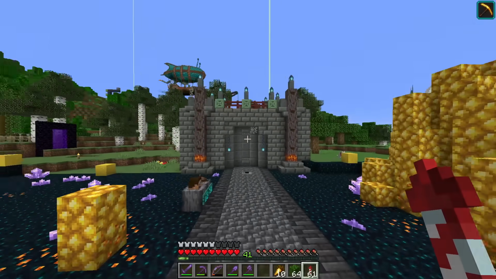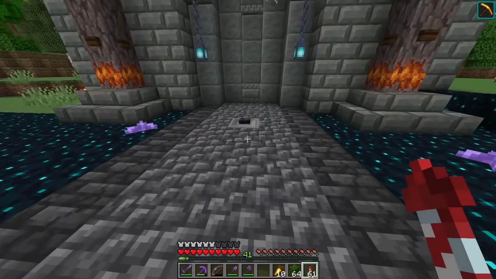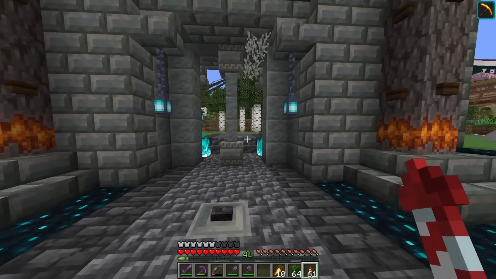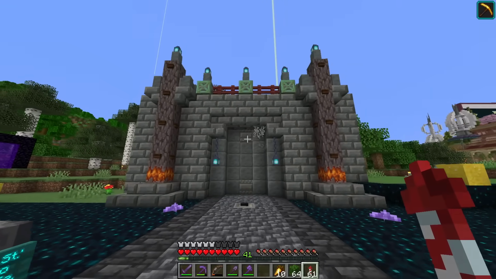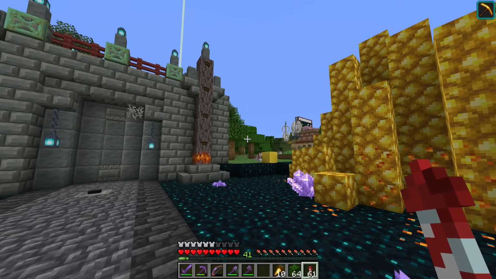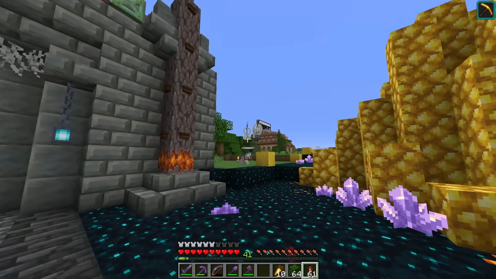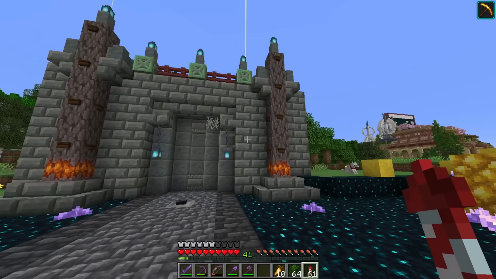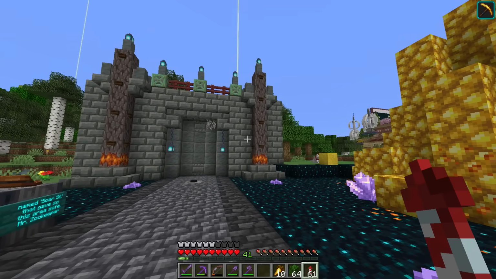So we made gates at each exit point of our base. Exit and entrance point, I guess. Where we hit a button, the gate opens, we can walk through, and then it closes right behind us. So today, I think, we're going to expand this so that we have an actual wall design on this side that fits in with this, but is also kind of separate and unique.